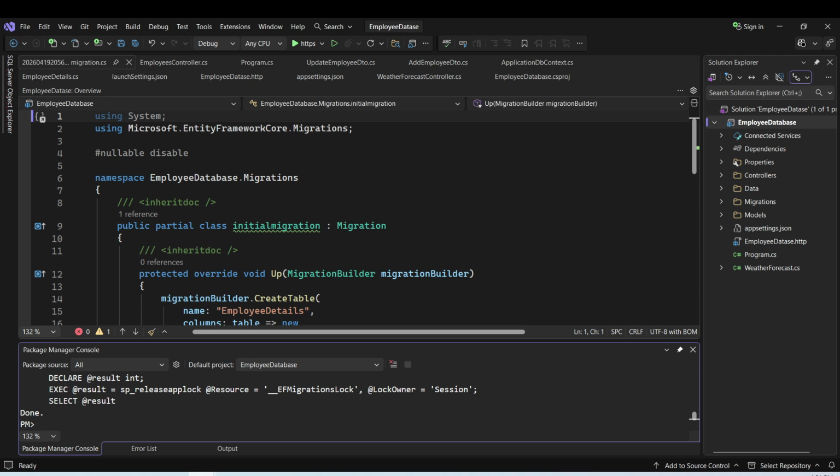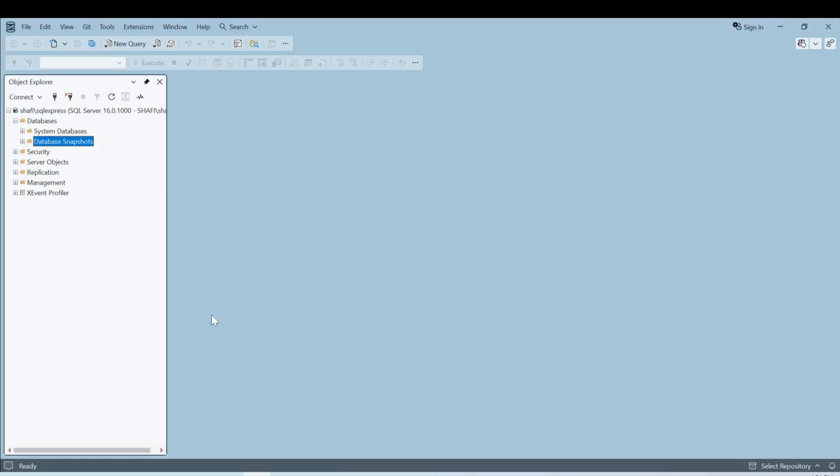So this is completed successfully. Let me open the database and refresh this and open this. Refresh this database. Here is the employees data, and we should have a table.